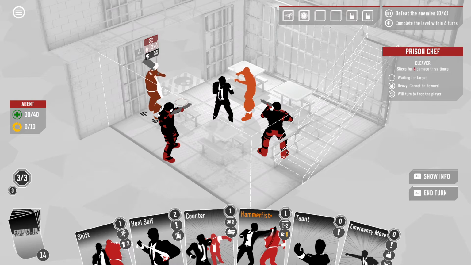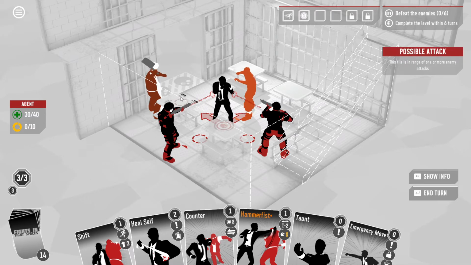One thing to be careful of, though, this guy is both heavy, so he can't be thrown, which we don't have throw cards right now, so I'm not worried about that. But he will turn to face me. So if I move, let's say he's facing the other direction, if I moved here, he would turn and be ready to hit me. So that's something to keep in mind when you're trying to make sure you're not going to take more damage than necessary.